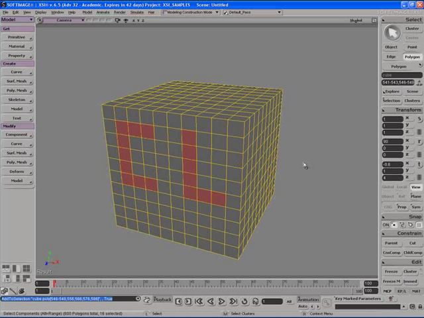What I can do is create a cluster two ways. I can either use the keyboard shortcut, which is Control L, or I can come to the MCP, go down underneath the edit panel here, and click on the cluster button. So I'll click on cluster, and you can see the cluster is selected right now, and it's white. The cluster was created from the polygons that I had selected.